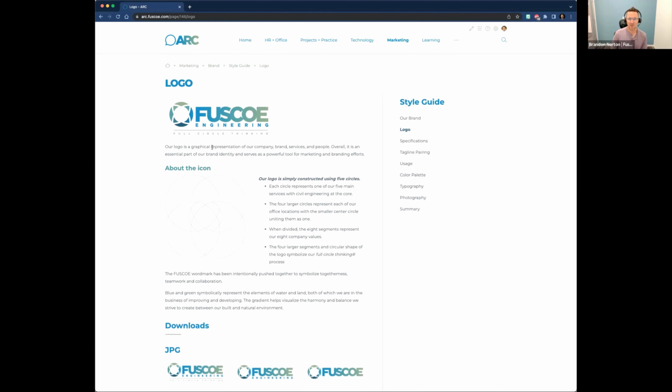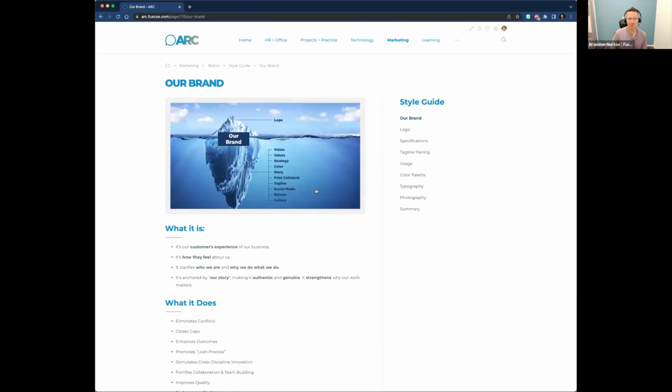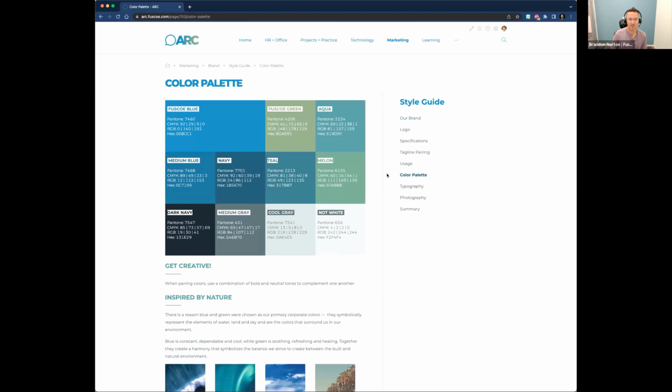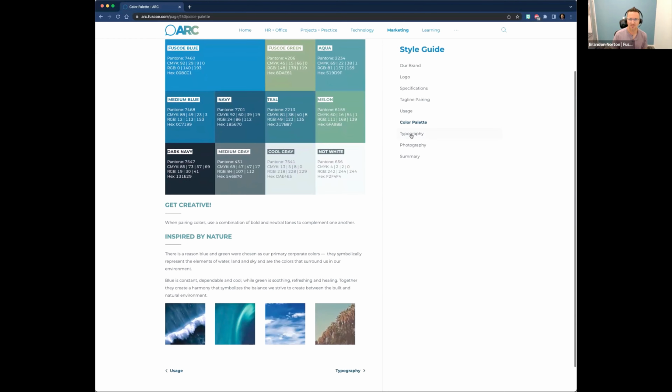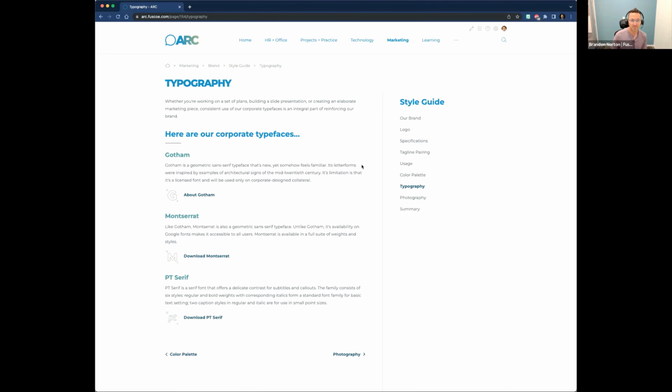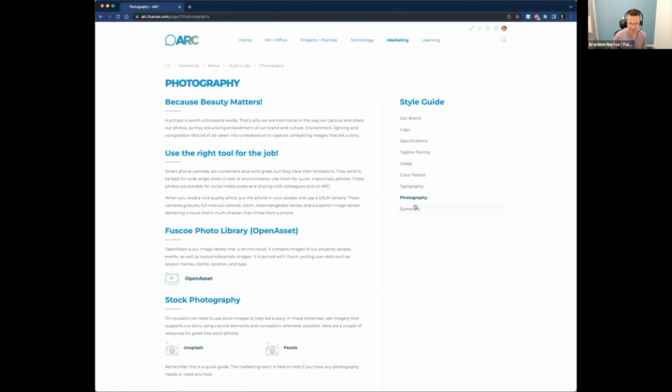We have information about our new logo, what a brand is and what it isn't. And then something cool on here, just our color palette that was built using a simple table and filling backgrounds with colors and things like that. So again, just showing ways to use the tools that are already built into Synthesis 6. And it's just kind of fun to discover ways to use those simple tools. Information about our typefaces and ways to download fonts. So there is a style guide.